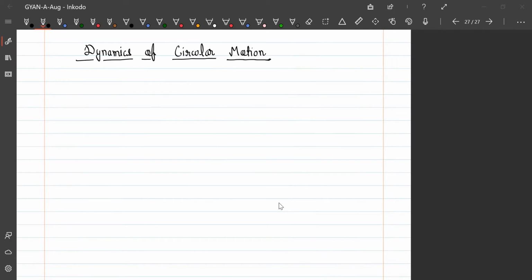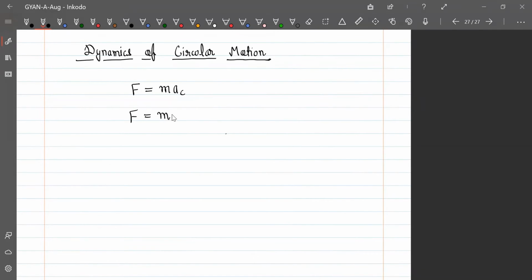So last time हम dynamics of circular motion, that is how force causes circular motion, that is what we were studying, and we're going to continue with that topic with some more questions. So to relate the forces with the circular motion, let us say there is some force which is causing circular motion. So a part of that force should be responsible for centripetal acceleration.